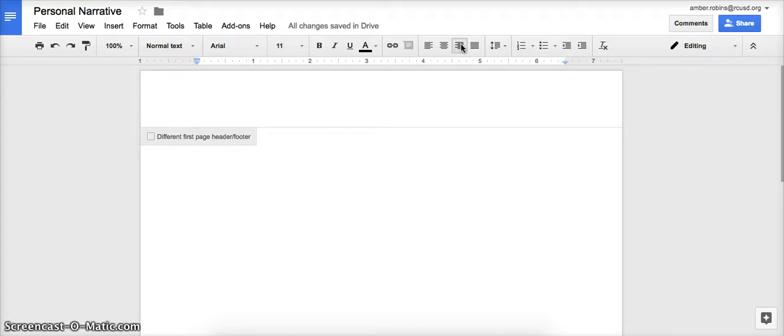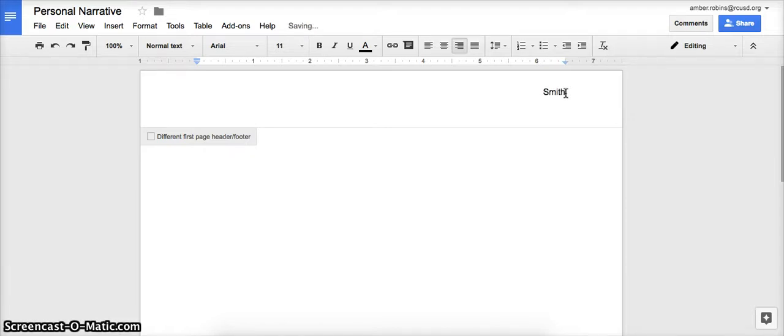One thing that's a little tricky with using Google Docs to format this is it sends this to the very top of your paper. If you print this off, it would actually cut off your header. So what I actually do is hit Enter to take it down one space. So I'm going to hit Enter. Then you're going to type your last name. I'm going to pretend my last name is Smith.